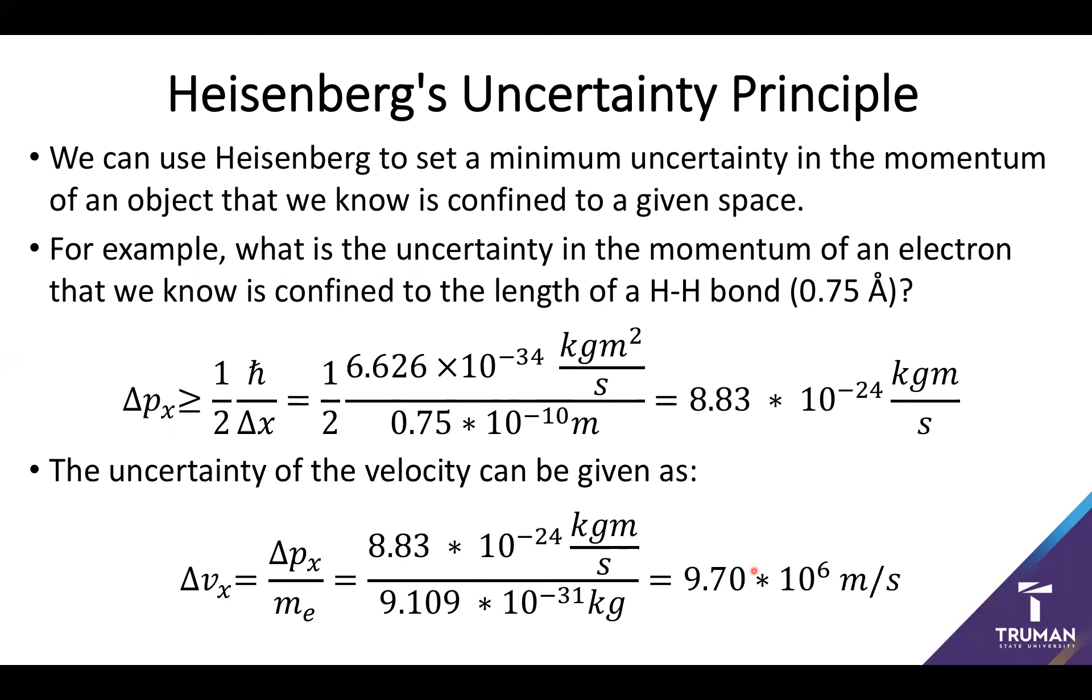So while it may seem that this is a fair bit of uncertainty in an electron, it turns out that this is actually pinning down the electron fairly well in space. As demonstrated by the fact that if I know the position even this well, which again is still less than an angstrom, it means I know virtually nothing about the velocity of the electron, as this uncertainty in velocity is about on order of about 0.03 c. So yes, this is an appreciable fraction of the speed of light. Yeah, it turns out electrons move pretty fast when you confine them to a bond. And this is something important for us to kind of keep in context.